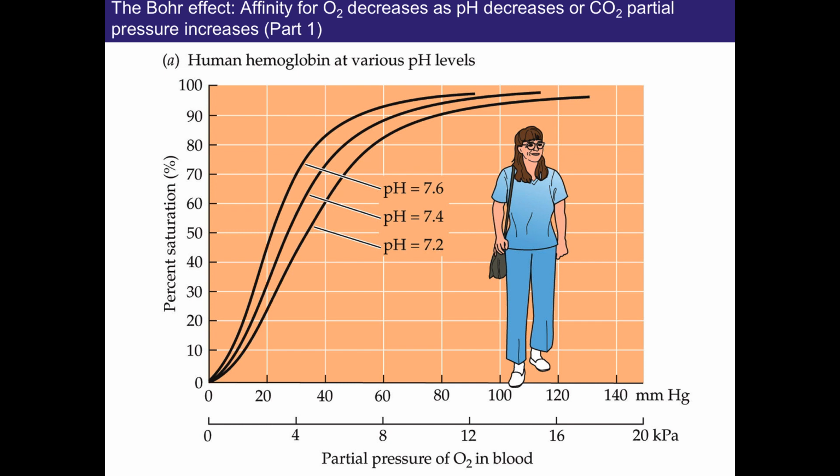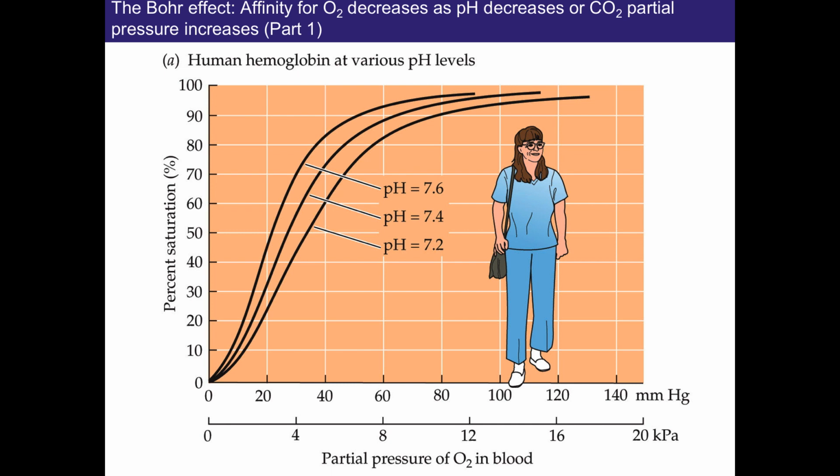And how to think about this is basically, when you shift the curve to the right, you're facilitating the unloading of oxygen. It lowers the oxygen affinity. Does that make sense, you guys? So I always think about exercise. When you exercise, just think about this area in your quads. When you exercise, you're going to increase carbon dioxide, increase temperature, increase lactic acid. All of those are going to shift the curve to the right.